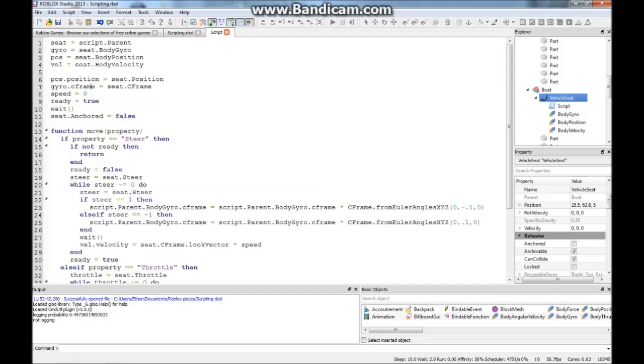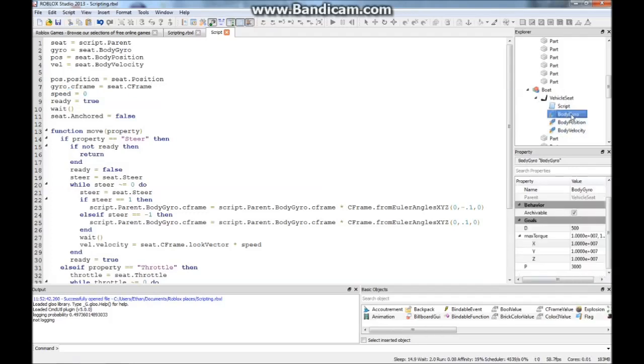And then it sets the gyro's C frame, and the C frame is pretty much what direction it's looking. It sets the gyro's C frame to the seat's C frame. One interesting thing though is if we look in this body gyro right here, we don't see the C frame anywhere.